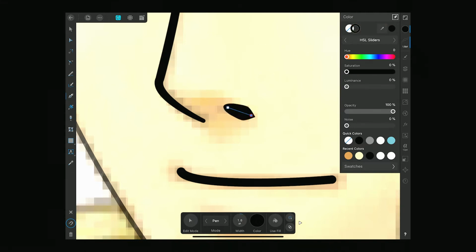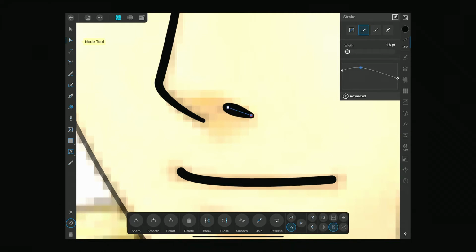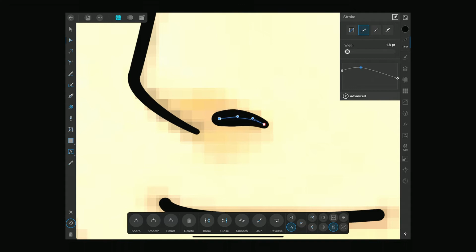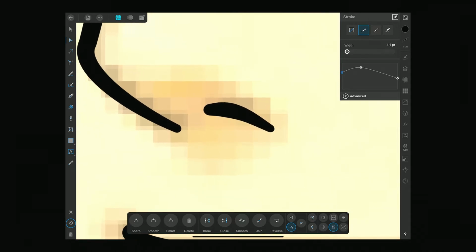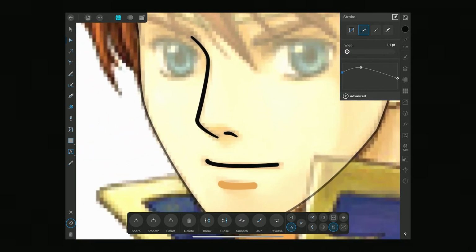Now, because we've done this whole thing, it's going to keep that as our normal. To reset that, you double-click one of the nodes, click Reset Pressure. It'll go back to normal. Of course, honestly, it might have looked better before. Yeah, I'd say just play around with this each time. It's usually a little difficult to see what exactly things are going to look like until you just mess around with it. There we go. There's a nostril.